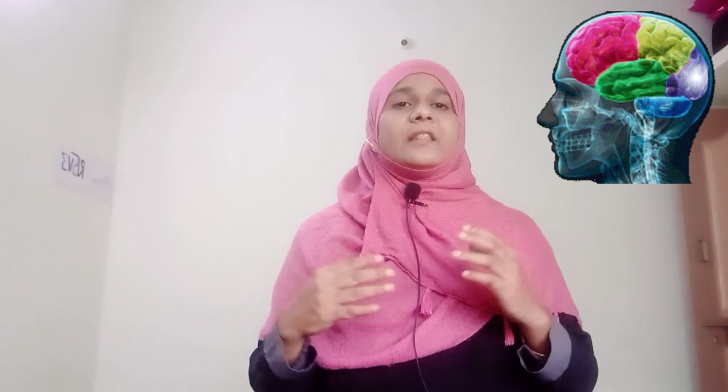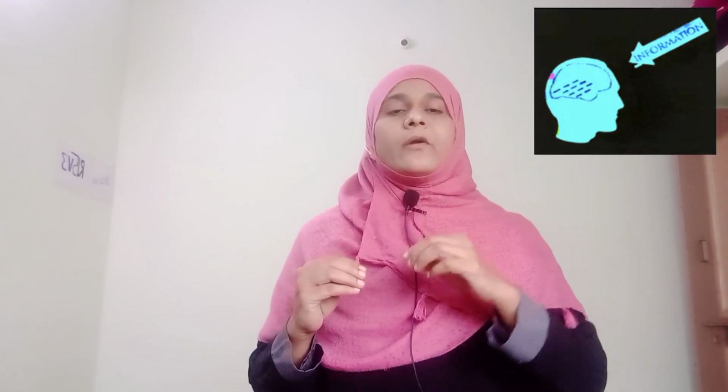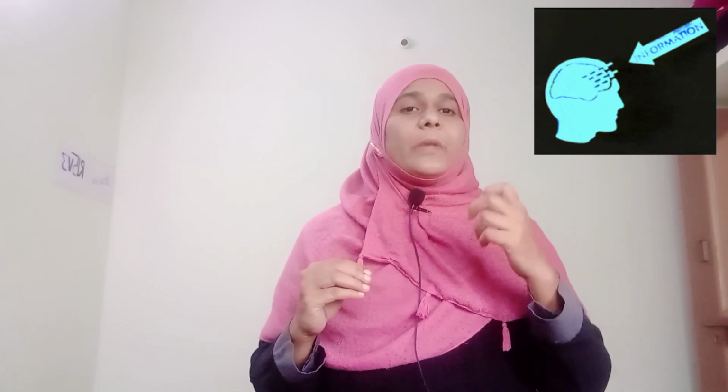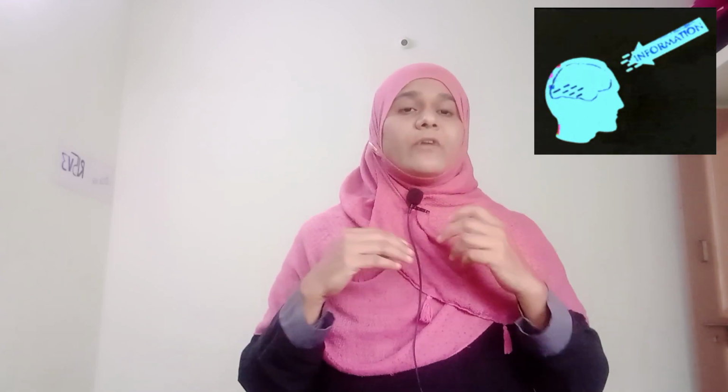Firstly, our human brain is smarter and faster than a supercomputer because it transmits information very fast, approximately 100 meters per second. So it is considered one of our superpowers. Our brain is composed of 100 million neurons. Those neurons are responsible for sending and receiving messages from our body or from outside.